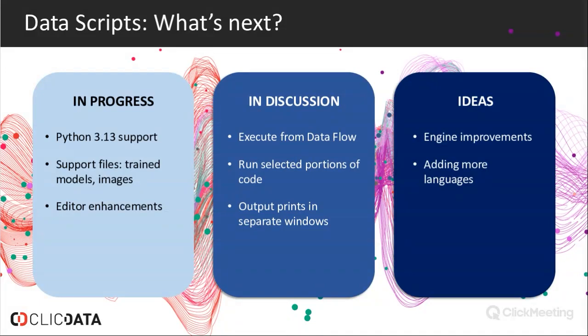What I can already tell you is that we are already working on supporting the next version of Python, so 3.50. As I said before, we want to support different files too. For instance, if you want to save an already trained model, you will not need to train your model each time. You can just import the model and forecast the revenue with that. We could think of images also. What I mentioned before with character recognition, I think that would be a really good feature. And of course, we also plan to work on different editor improvements.